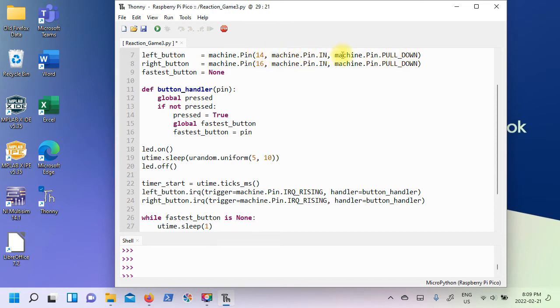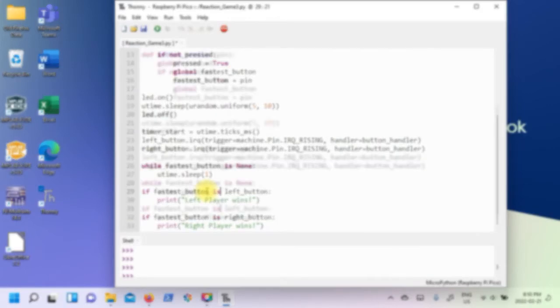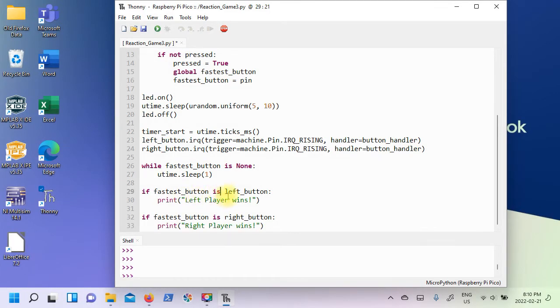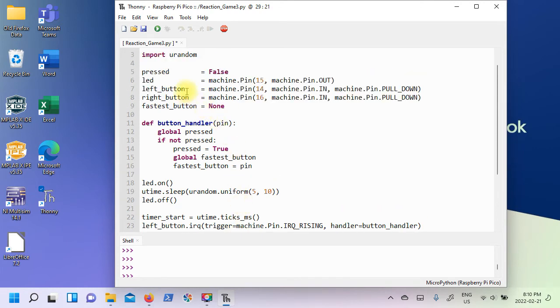So those three pieces of information are actually checked. When we say is, what we're actually doing is comparing left button and right button to fastest button, and they're both the same memory location. So we're comparing fastest button to either left button or right button, and in both cases they're both objects that are defined in our equal statements.